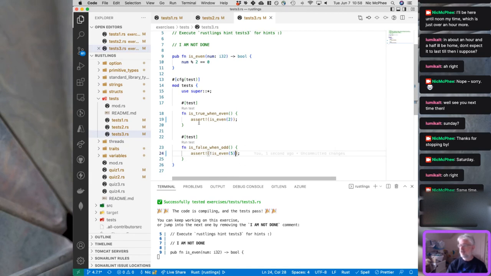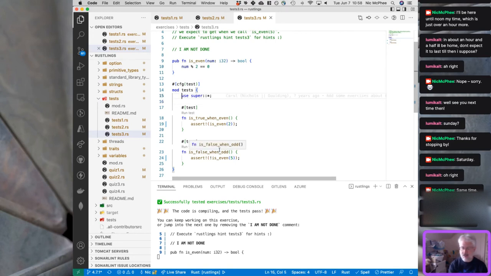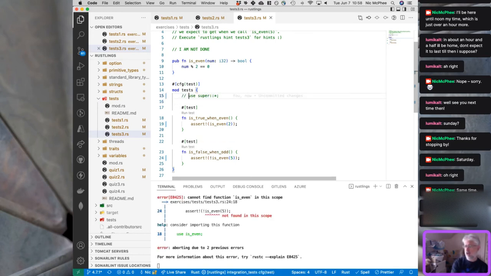Okay, so we're just asserting that the function we call works, and I think the thing that is probably important to note is the use super::*. Without that, we wouldn't have access to the is_even function. Yeah. So this module is inside the module that is the whole file, but inner modules can't see outer modules by default. And so in the inner module, we have to sort of say grab everything. So super is the outer module and star is everything. So it's like grab everything from the outer module and make it visible, which in this case gives us access to is_even, and we can actually use it in the test.